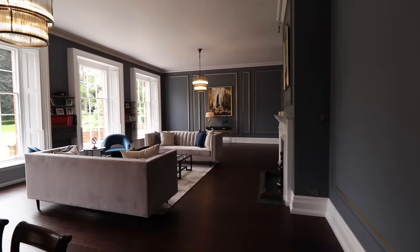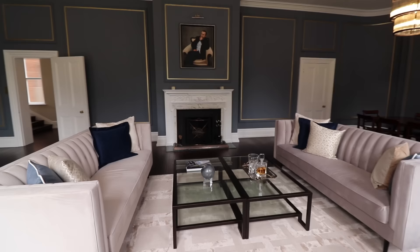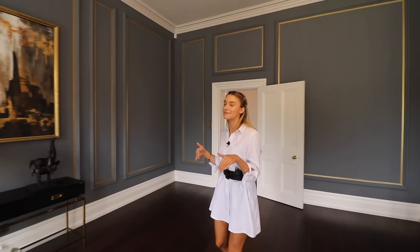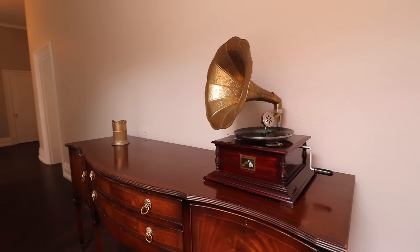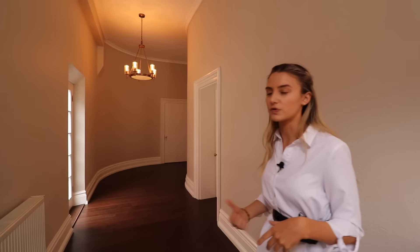What I love about this property is how minimal it is — no clutter, and this is actually how they live; they haven't tidied it for this video. The owners have two children too, so pretty tidy for kids. The bedrooms are incredible — make sure you don't click off the video. Stay watching, because that master bedroom is so worth seeing. Down here, we've got another big corridor with a gramophone. Just to the back there's a study-type room, but they've got lots of personal belongings in there so we can't show you. Let's head through to the kitchen now. That door behind us just takes you back into the lounge area, so there are two doors into the living room.